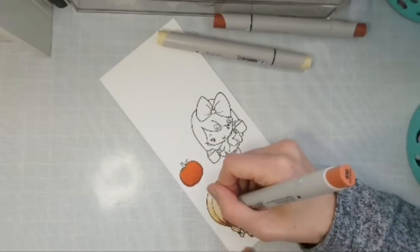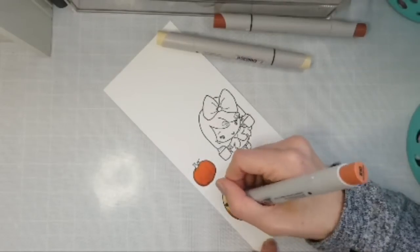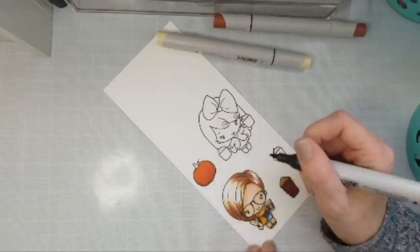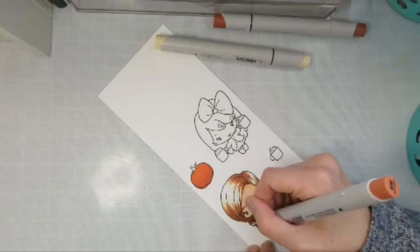And it does kind of just take time coloring, trying to get it how you want it. I'm not going to say get it right, because I don't think there's really a right or wrong way. It's just what you enjoy and what you want it to look like.